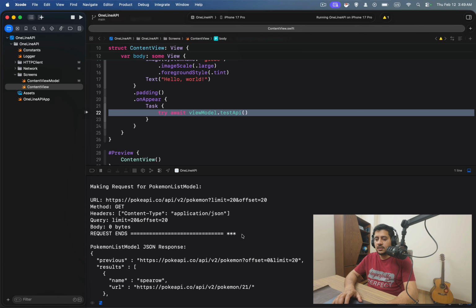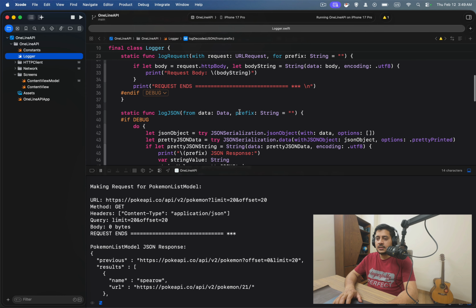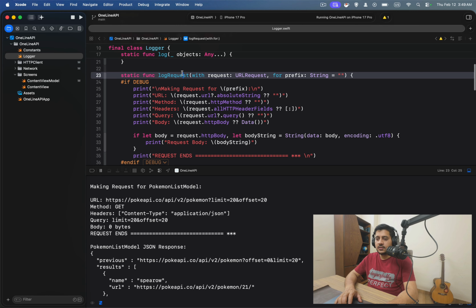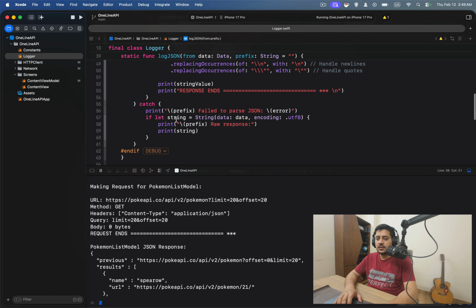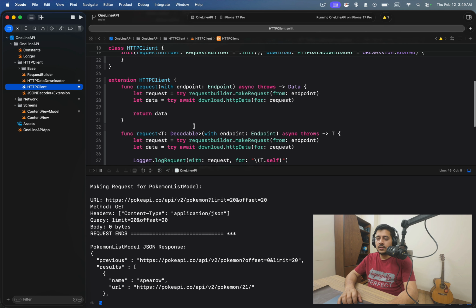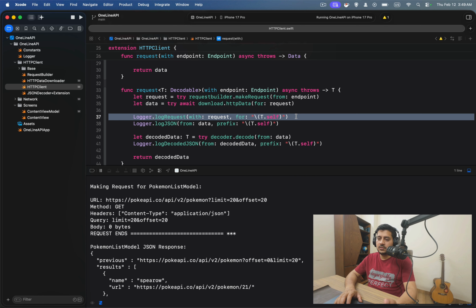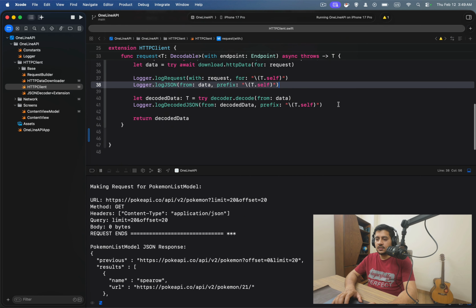So as you can remember from the logger file, we had a log request, and then log JSON, and then log decode JSON. And in the HTTP client, while making a request, first I declared the log request, and then log JSON, and then log decoded JSON.